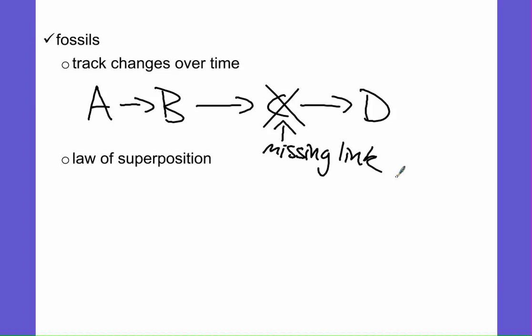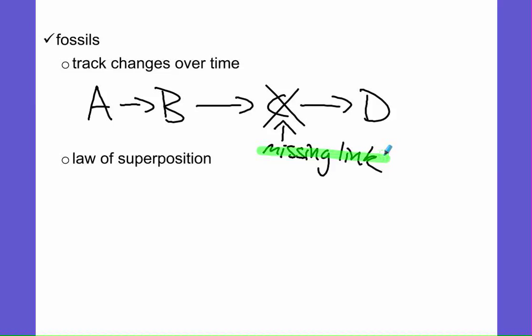So I understand why some people think that that's evidence contrary to evolution, but we actually expect these things. That's not actually something that scientists concern themselves with, because they know logically that not everything that lived is going to leave a trace like that. Not everything that ever lived is actually going to become a fossil. So although you might think that missing links are a problem, those are an expected problem, and most scientists don't concern themselves too much with that. They're not worried about that. It's not evidence against evolution.